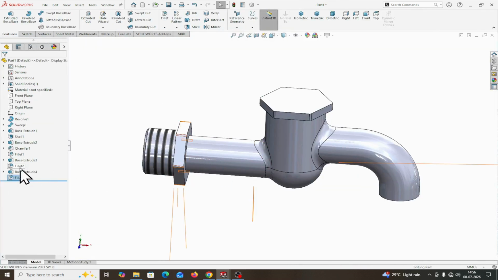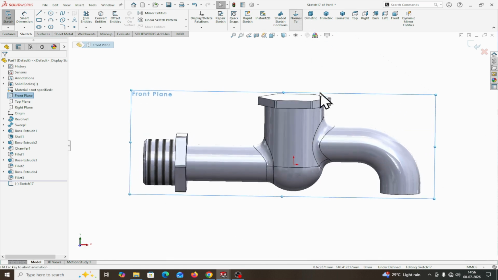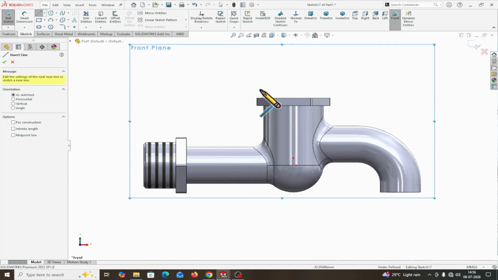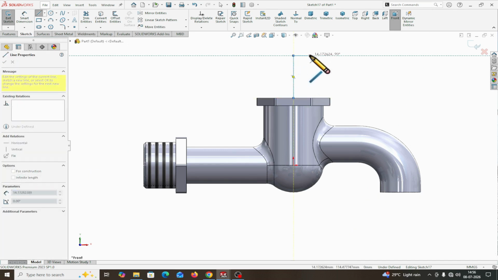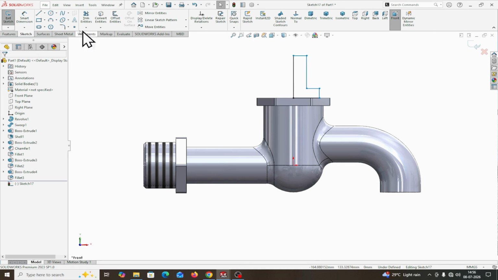Now I will take front plane, sketch, normal, this one. From the center line, this dia is this dia.